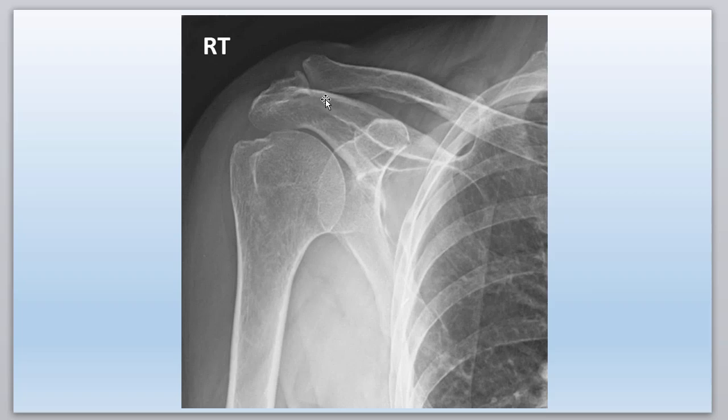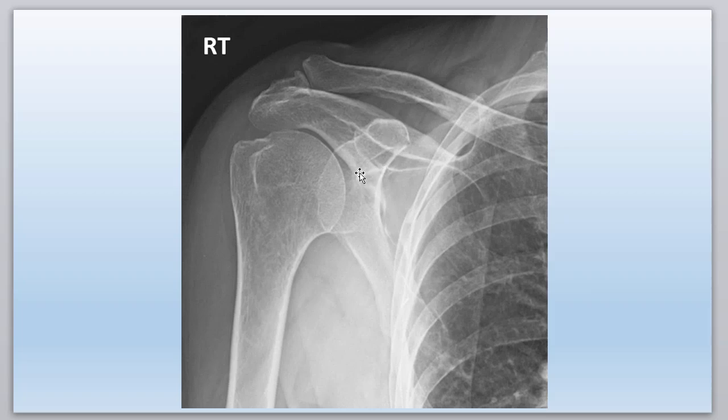You can also see this structure running across here. See this? This is the spine of the scapula. The spine of the scapula. We can see a big knob right here. Remember in the last video we talked about when bone stacks on top of bone, it starts to show more weight. So you can see some type of projection here. This is the coracoid process of the scapula, which is a very important structure. We have a lot of ligaments that attach here. We'll go over those as well.